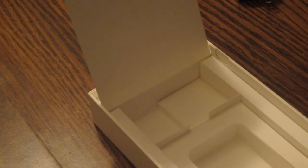Pop that bad baby out. We're going to put this to the side for a second. See what we got in the box. Charger, wall charger. Instructions. Instruction pamphlet. And a micro USB. As you see, a micro USB. Nothing major, and let's get to the star of the show, shall we?